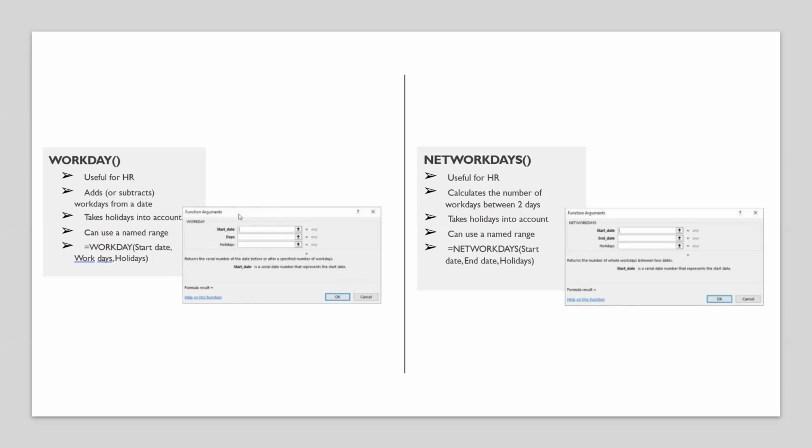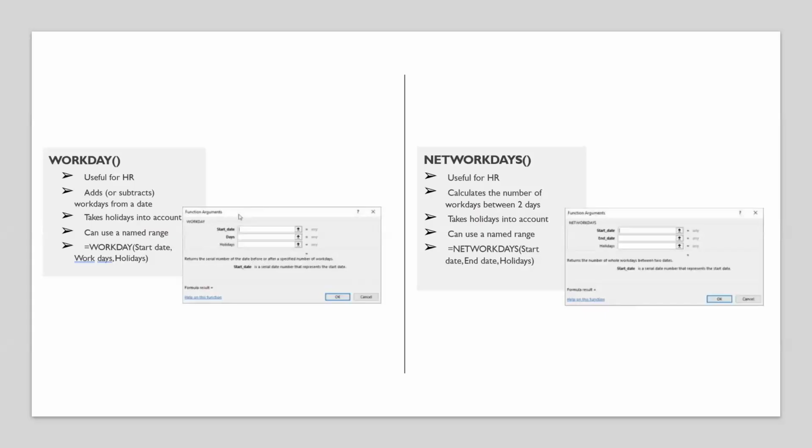Okay. For NETWORKDAYS, on the other hand, you have two different versions in Excel. I placed one here. There's another one called NETWORKDAYS.INTL. It takes two criteria apart from the function itself. So you tell the function to exclude the holidays within a week, and you also tell the function to exclude the weekends.